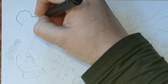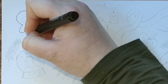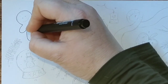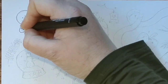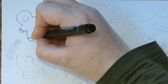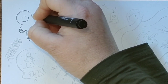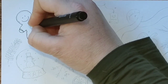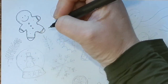We're going to kick off with a gingerbread man. As per usual, I always draw everything I do out in pencil first, before I make it more permanent with either pen or paint. The way I find it easy to draw a gingerbread man is to start off with a stick man first, and then simply go around your shape and thicken everything up. I kind of did that a little bit too much with his head, but never mind. And then add a smiley face and some buttons and the wiggly lines for icing on his hands and on his feet.